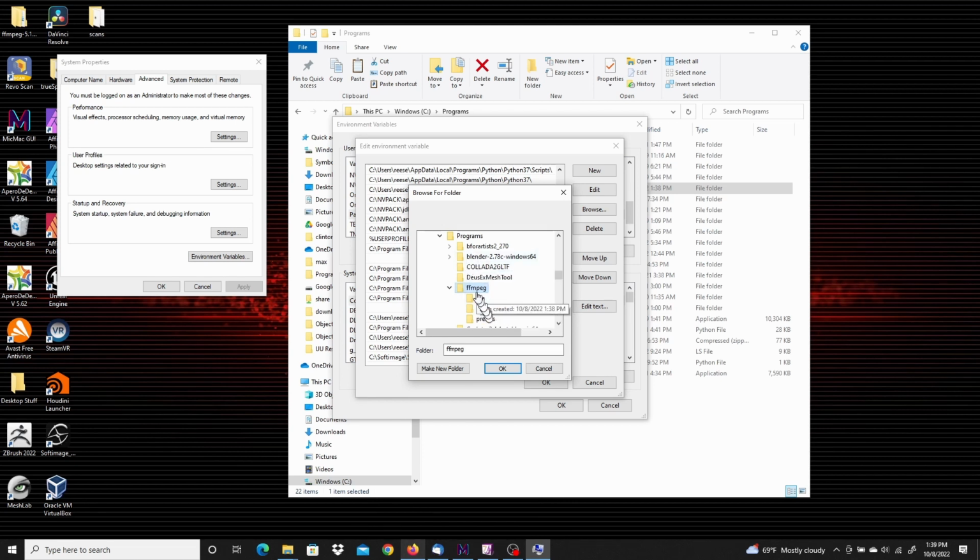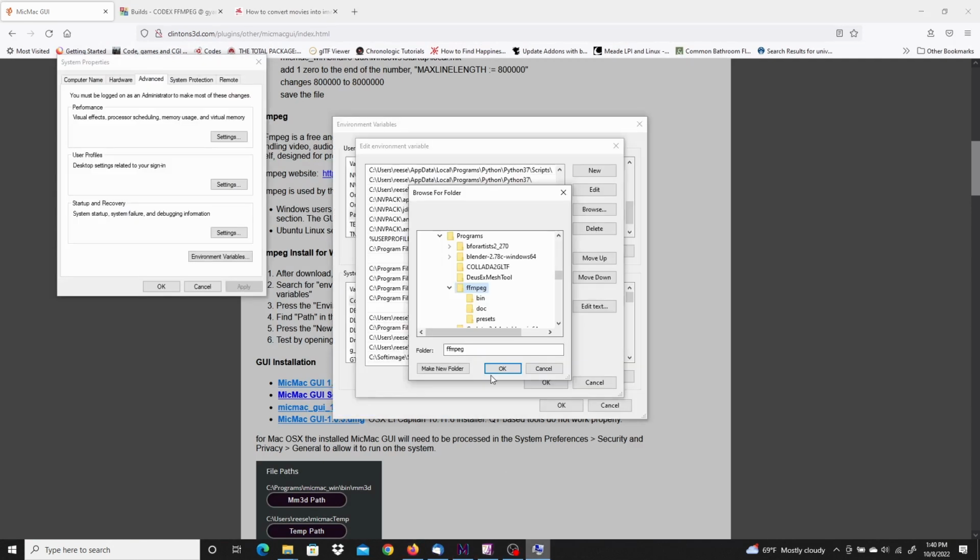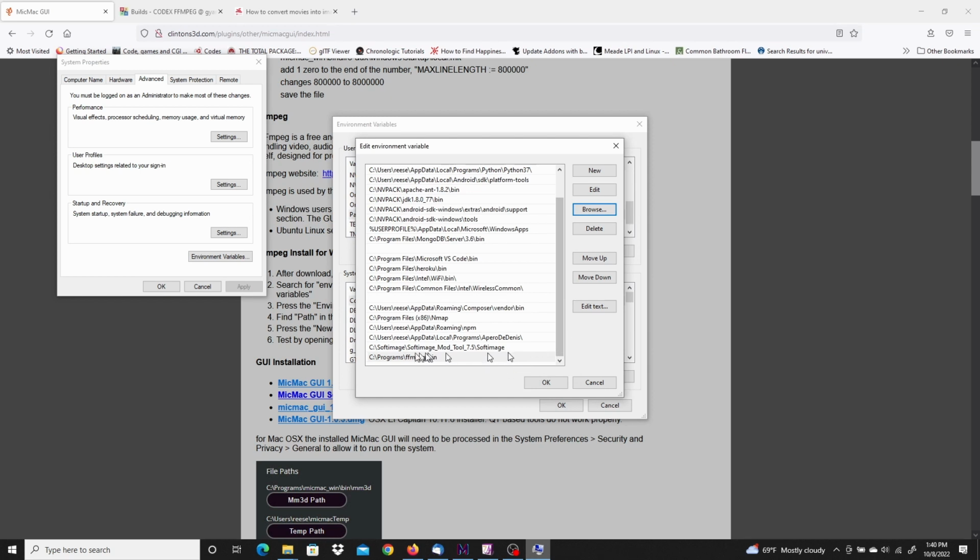And I just blanked. I don't know if I need the ffmpeg or ffmpeg bin. I'm going to go back to my instructions, double check that. There it is. I'm going to go to the ffmpeg bin. All right. Bin folder, okay. Has it here to the bottom. So okay.